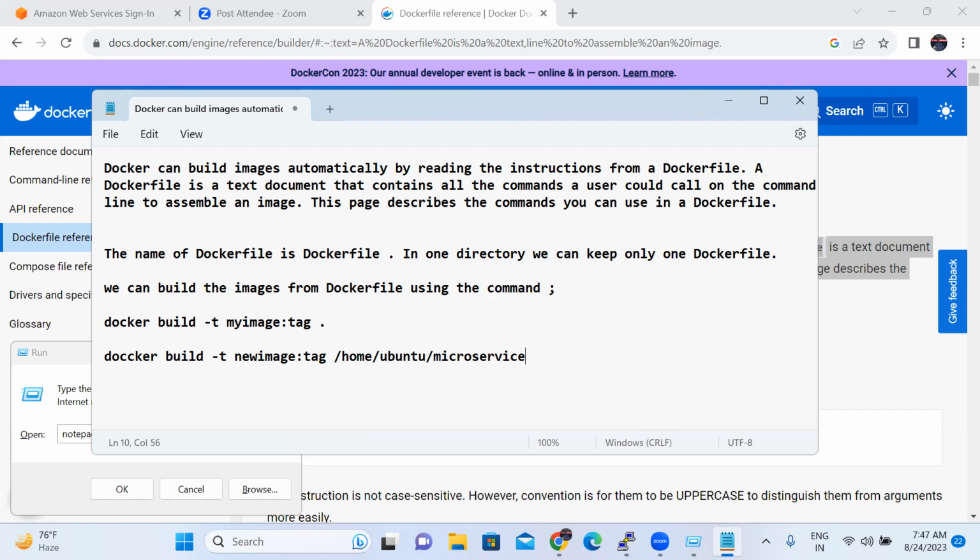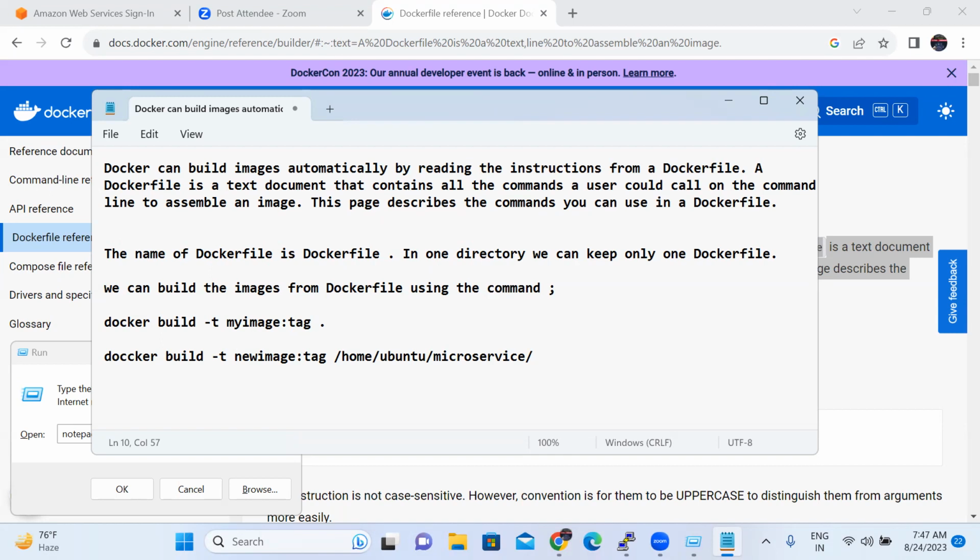So now in the Ubuntu microservice directory, in this path, what should we have? We should have a Dockerfile. If you are already in the directory, then give dot.